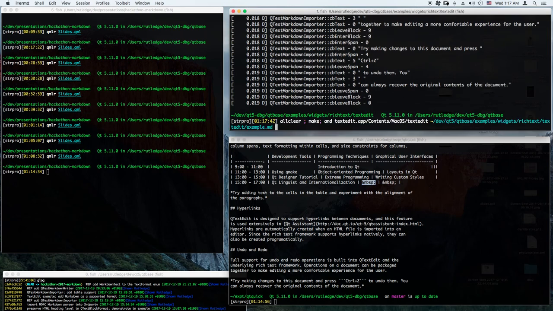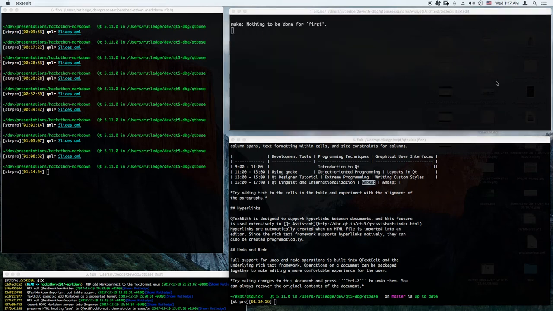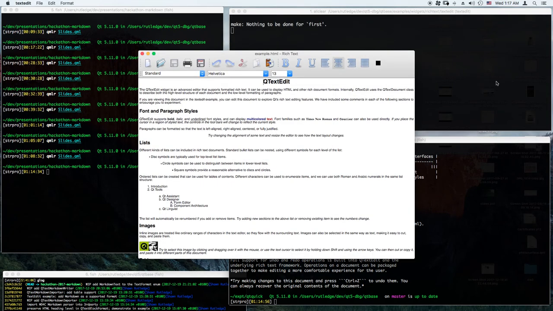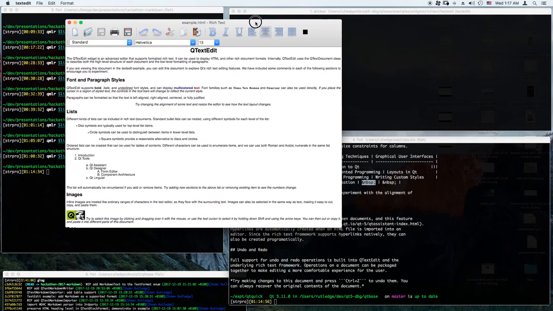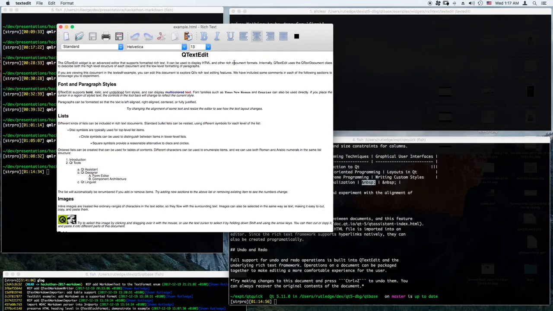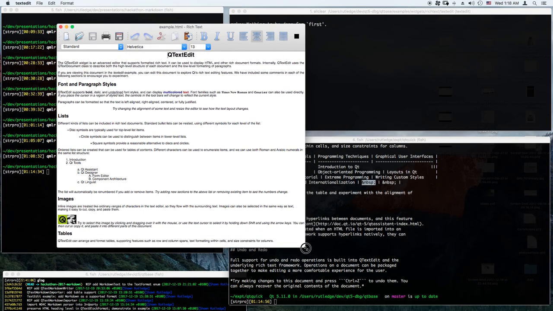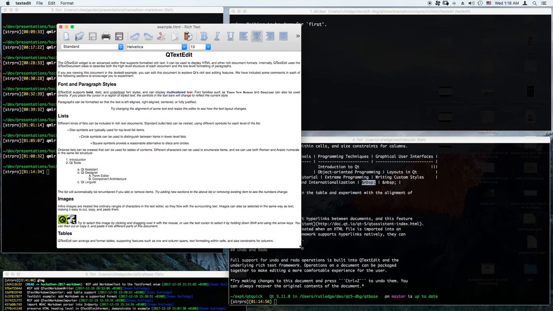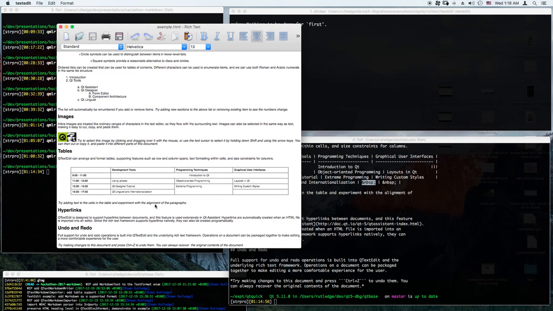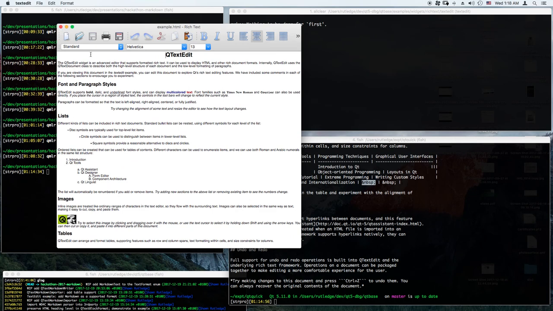Now if I run the same example without specifying the Markdown file, by default it loads an HTML file, and you'll see that you get almost the same thing. So the idea is to eventually be able to go round trip, that you could load HTML and then write it out to Markdown, or vice versa, load Markdown and write it out to HTML and be able to go back and forth. And we're not quite there yet because I haven't gotten very far with writing a Markdown writer yet, but I started it. I just ran out of time to finish it. Anyway, you can see that HTML and Markdown are ending up with similar features in this example.